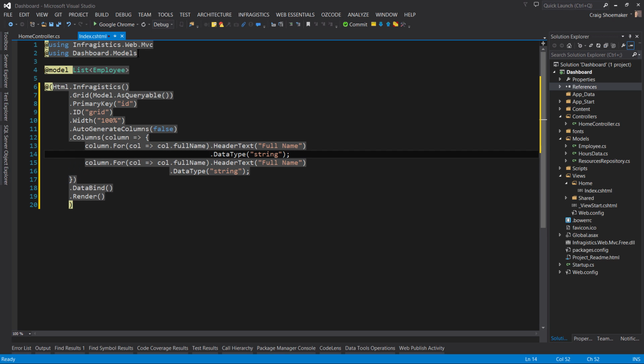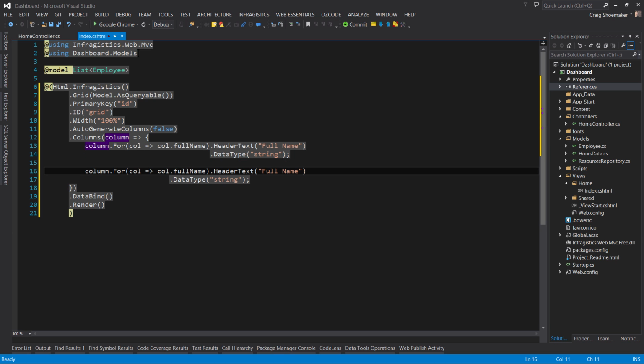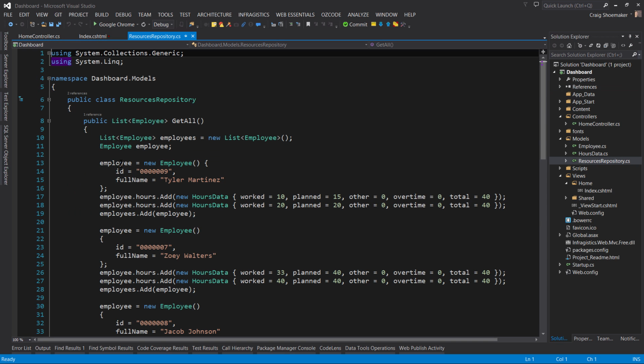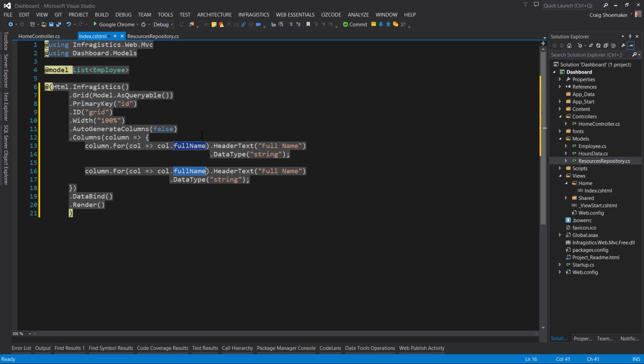So for the next item that we'll be doing is looking for our hours. Now, interestingly, if you take a look at the data as it's being built up here, we have the employee, which has an ID, full name, and then an array for hours. So what I'm doing within the chaining here is I'm going to set two different items. So you see here in IntelliSense, we don't have week 1 and week 2. I'm just going to do a column for hours, and this will be labeled as week 1.